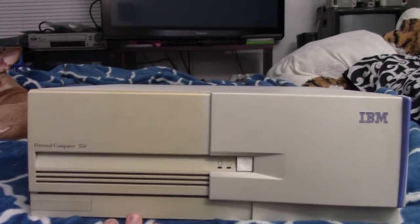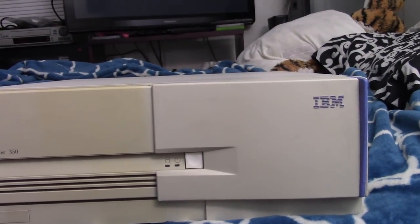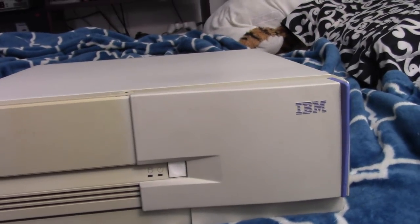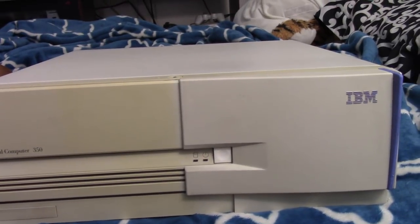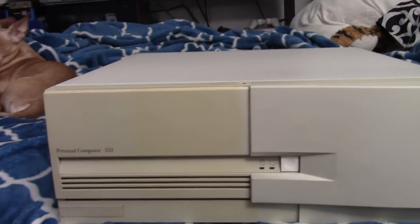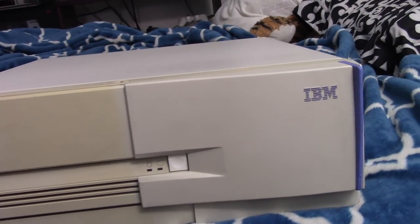Alright, well, here's our machine after I've cleaned it up a little bit. I didn't go too crazy on it, but I think it's looking pretty nice. I think I'm going to go back on what I said earlier. I don't think this was never used. I think maybe this got a little bit of use. I mean, who can say? But it does seem to have a little wear and tear on it.